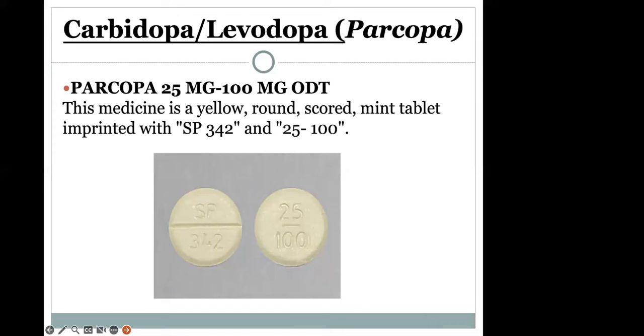Okay. So what is that? That is the orally disintegrating form of carbidopa-levodopa. We don't use that often. It's significantly more expensive, but it is for patients who have problems swallowing pills. They want something to dissolve in their mouth, but some of the medication stays in the mouth, so it could be a bit of a problem. And if that is an issue, you can always crush the 25-100 too, and you can put it right in the center of your tongue and take it with some water, and you won't have that problem. But nevertheless, this is available. It's also yellow, but it has a completely different imprint on it.